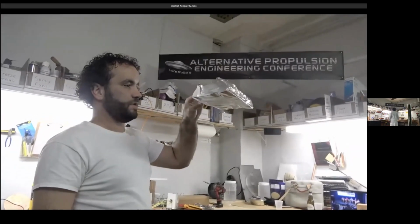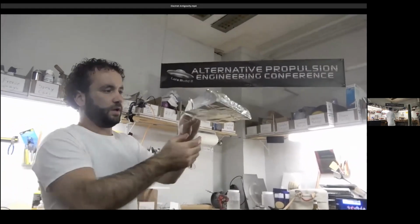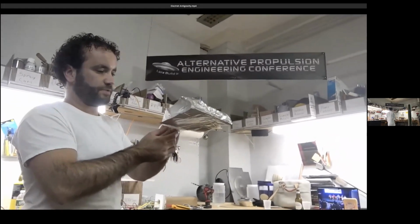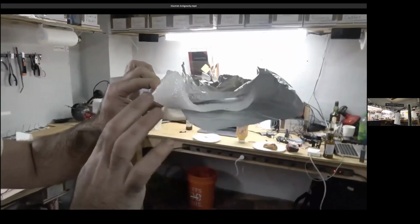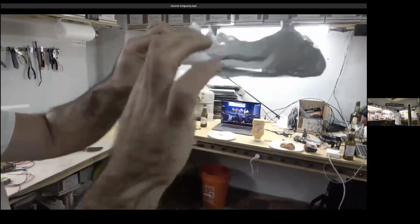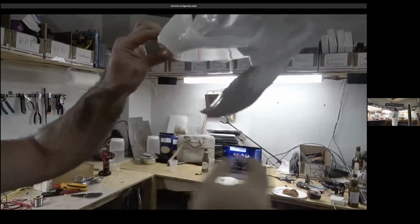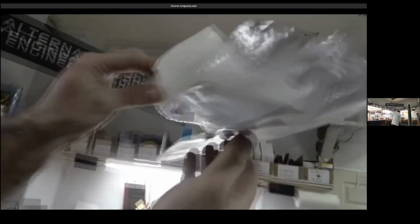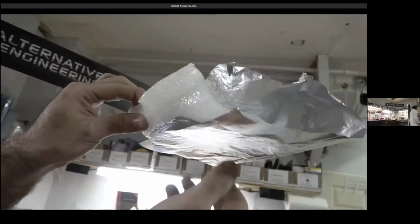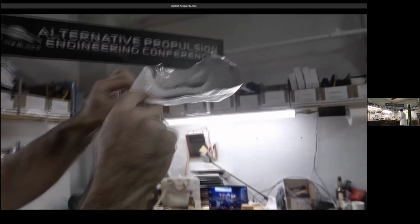Okay, so we're here at the Falcon Space Alternative Engineering Conference Lab, and we created our first working electret. It is made out of acrylic, and you can see the sides of it are not the electret, it's in the center over here. An electret is basically a magnet for static electricity, and we have it covered in aluminum foil. And watch what's going to happen as I bring the aluminum foil closer. It grabs onto it like that, holds that in place. It's holding it against the force of gravity coming up.